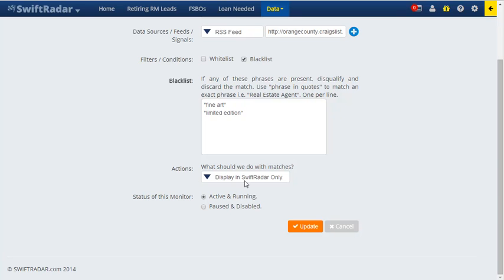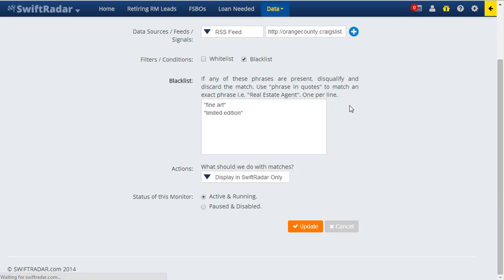Our sequences are really powerful and allow you to send out emails, phone messages, and also snail mail, right? So you can actually send out postal mail, and it'll either prompt you to mail it, or we're working on an API. The API is not hooked up yet, but we will prompt you to mail somebody something.